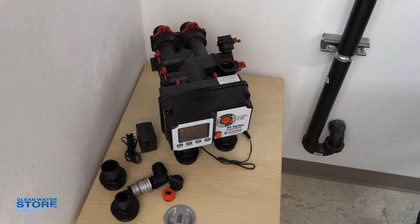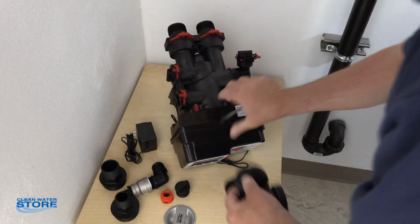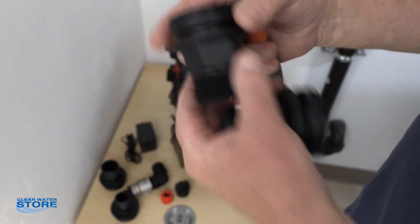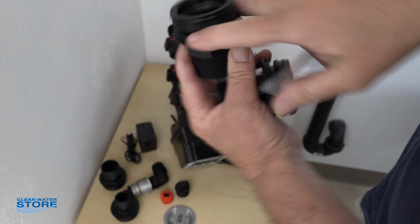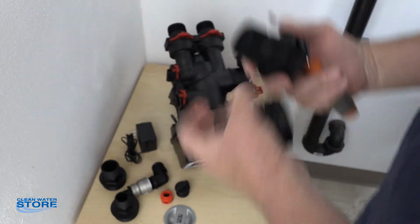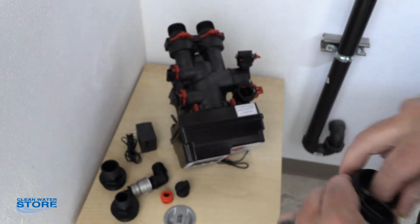So now we're going to get our valve assembly ready to go. So the first thing we're going to do is we have these inlet and outlet fittings here. As you can see, they have an O-ring on them. And these clip in with these red snapping clips that go in here. Again, we have 1 inch, 1.25 inches, and we actually have the 1.5 inches installed.